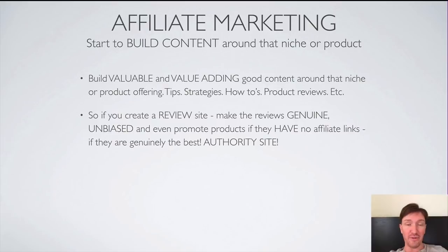I have got an affiliate link for Wix, but I'm not putting it in here because, what better way to establish credibility with someone than to say, I really like this product, and I could get a link for it, but in this case, I'm not putting a link. So, that establishes more rapport, more trust, more credibility. If I'm promoting that product and I could add a link, or it doesn't have a link and I'm still saying, yeah, use that, it's pretty good, then I'm an authority in this industry. I'm an authority because I'm not just about the quick cash grab. I'm actually adding value to the process by being honest with you.